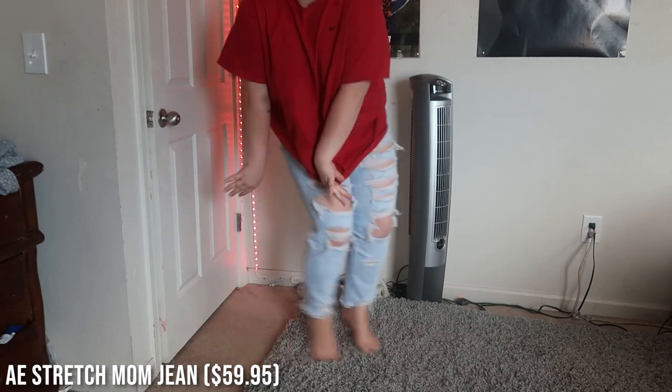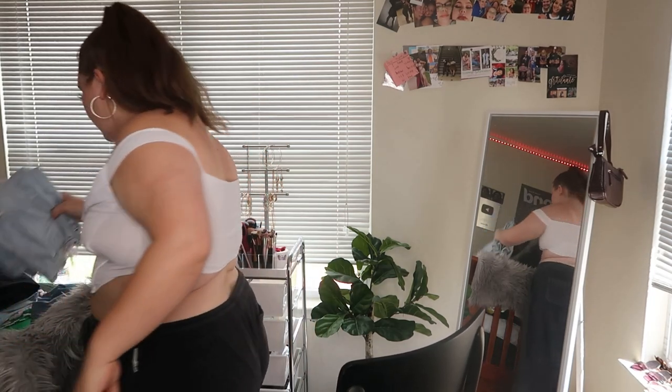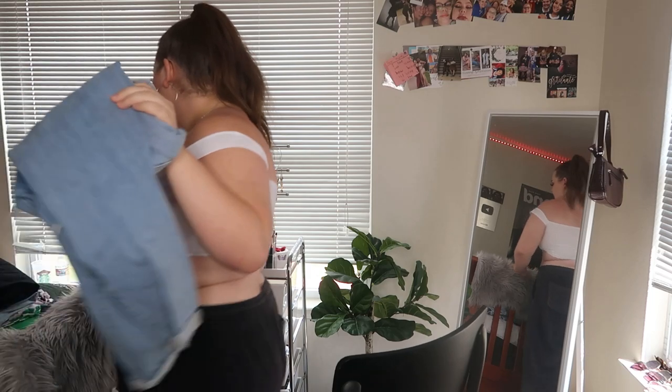They're comfortable. They're kind of stretchy. That's the thing. It's so weird because you pull it and you're like, they're not really stretchy. But they are. I'd get a darker wash because all my American Eagle jeans are lighter. Get a dark wash. You know what I'm saying? Here are these.